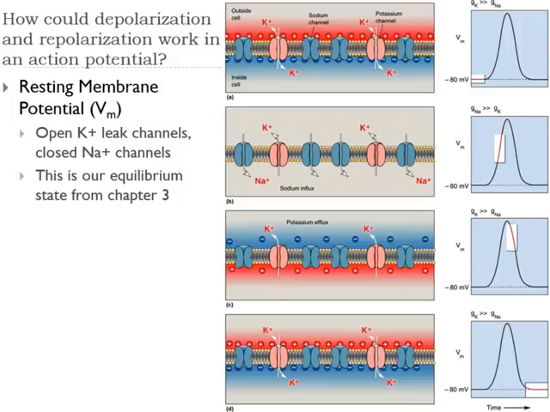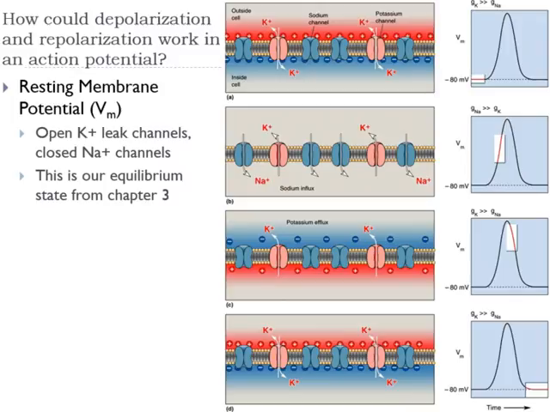The ions have shifted to such a degree that we have a balance between the concentration gradient of potassium and the electrical gradient that is established across this membrane. So ions are going in and out. Potassium ions are going in and out at the same rate. So we are at the equilibrium potential of potassium.